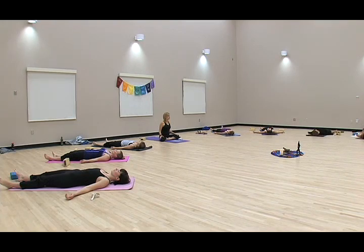relaxing your upper arms. Releasing your elbows, your lower arms, your wrists. Relax your hands, palms, and fingers. Feel the relaxation spread to your neck and throat. Slacken your jaw, your mouth, your cheeks, your eyes, and your brow.